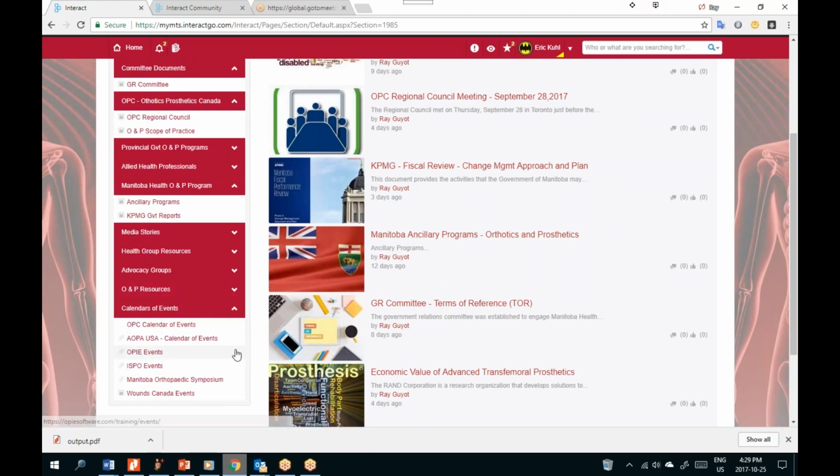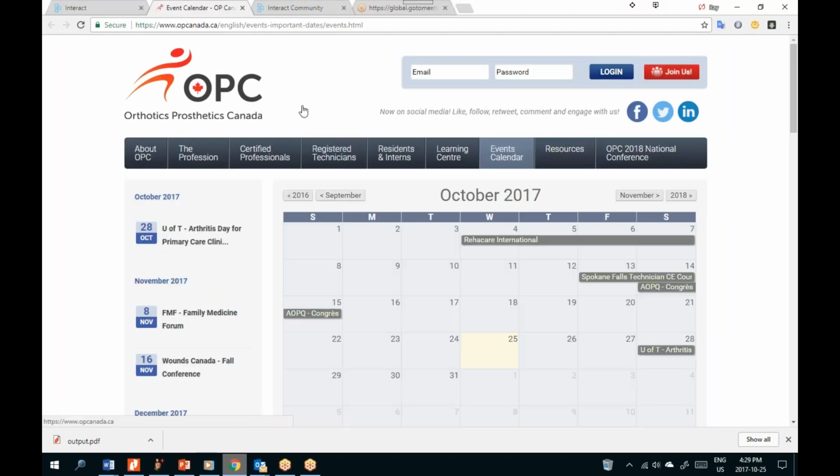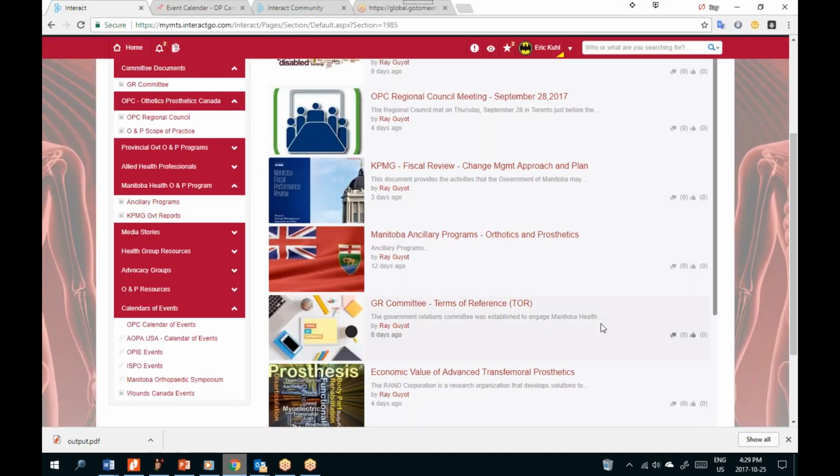Links, for example. Ray did a great job. He clicked on that very bottom menu. So if he clicks on one of those links, maybe one of these links would be of value to you, and it opens up in a separate window. In this case, it's a calendar for a specific organization. In this case, it's the OPC. So a content area, as you can see here, can have links if it would be of value to this particular content area.